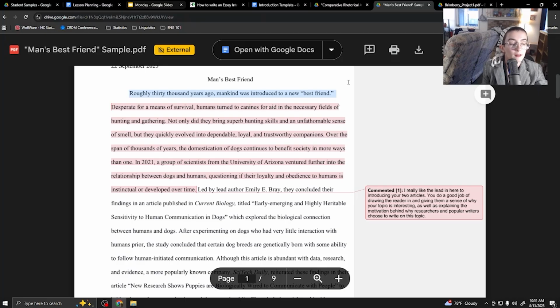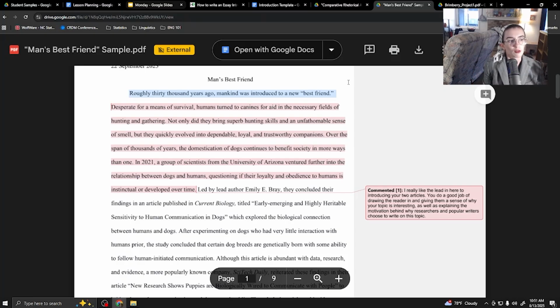I also will tell you one of the things that I especially like about this paper, and you can see it in that feedback, is that they build on that hook a little bit. They start to dig into the topic a little bit more, which you're welcome to do, right? It's okay to take 1 to 3 sentences before you introduce the two articles if you want. That hook or interest section can be more than one sentence. And so I like that they build on it.